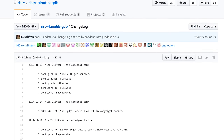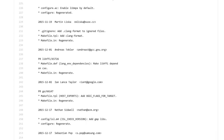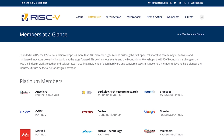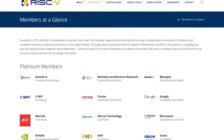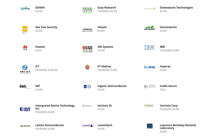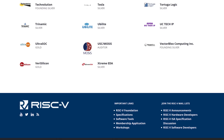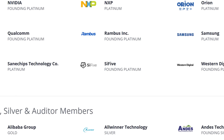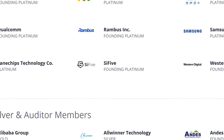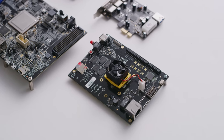Of course there have been open source instruction sets before, and they have never taken off. So why do we care about this one? Well, the members list for the RISC-V foundation is kind of a who's who of the biggest tech companies, including but not limited to Google, Samsung, NVIDIA, Tesla, IBM, and a hundred or so more — including a startup founded by the creators of RISC-V, SiFive, to help kickstart RISC-V adoption and avoid the chicken-and-egg problem with hardware and software by creating the world's first commercial RISC-V silicon.